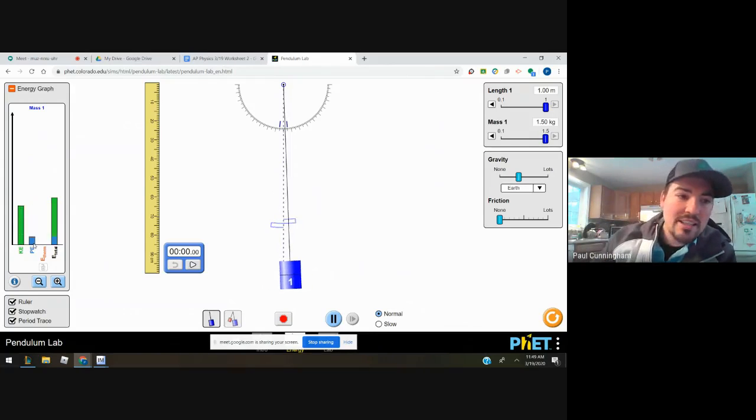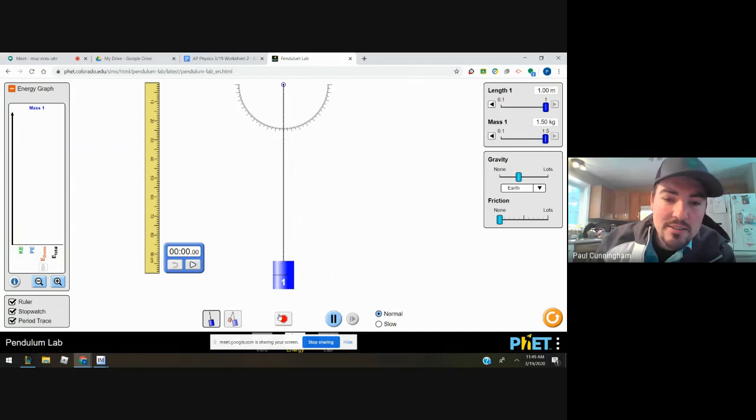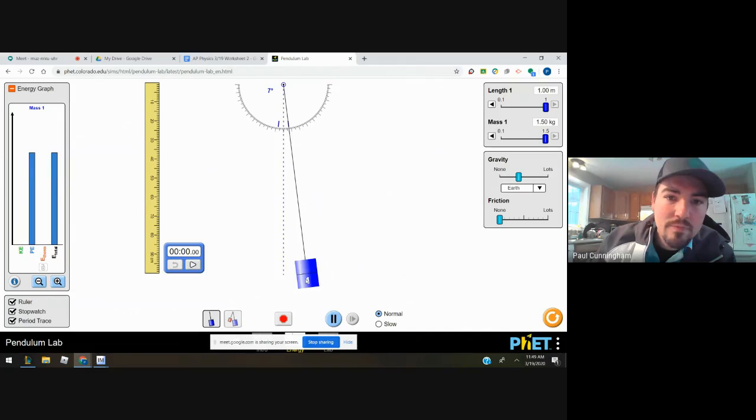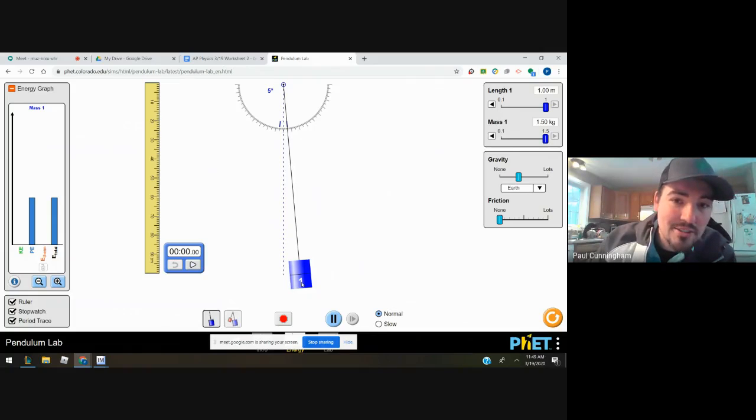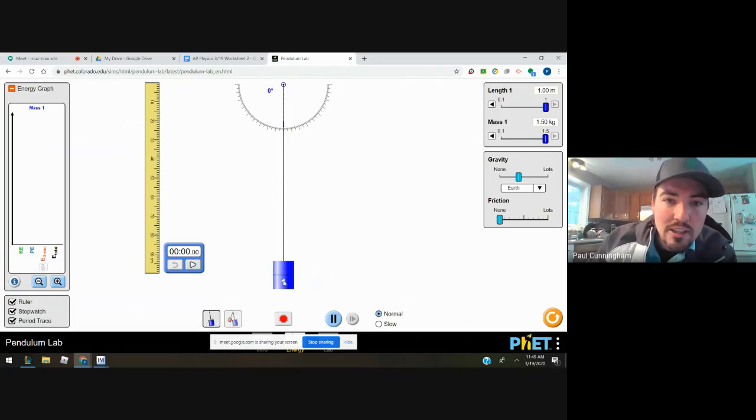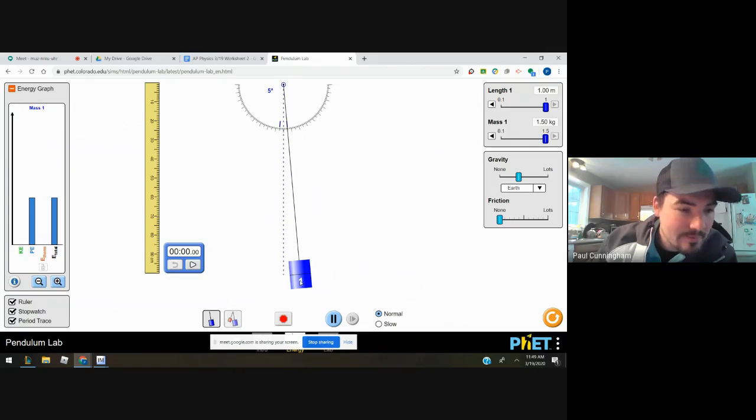Okay, so we're just giving it, if I stop this and I move it over here, look at all the energy, right? It's all potential. All right, now what type of potential energy am I giving it? Well, not elastic, certainly. So it must be PEG, or potential gravitational energy. So I'm displacing, I'm moving it upwards a certain height, and I'm introducing energy into the system.